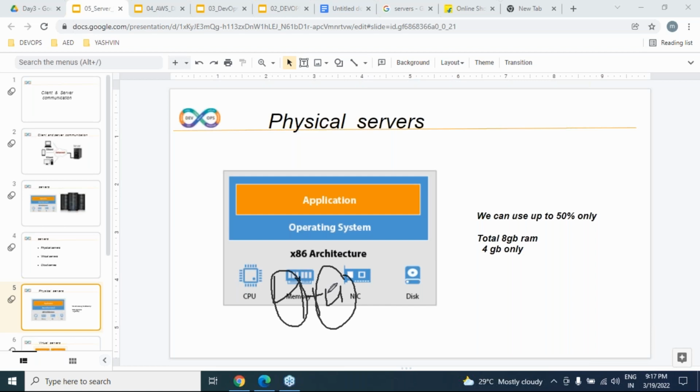So 4 GB we are using right now, the remaining 4 GB is for the future. That's the reason out of 8 GB we can use 50%, the remaining 50% for the future. I hope we understood this point before moving to the next slide. Okay, shall I move?